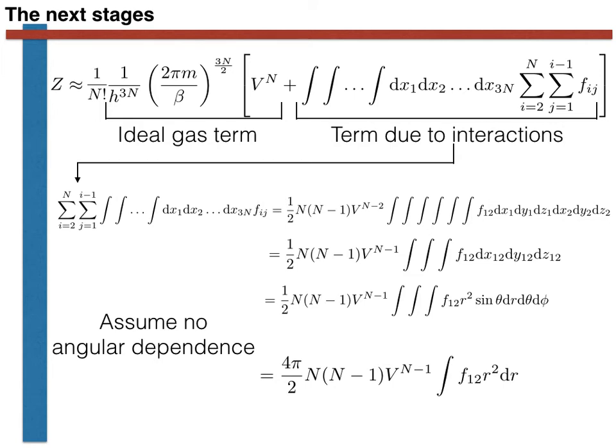Now, for any reasonably large n, n squared is going to be considerably larger than n, and we can thus approximate the integral we just arrived at as shown here. At the end of all this, we are thus just left with the line integral to perform, which appears much more tractable than the 6n dimensional integral that we started out with. Let's try and evaluate this integral now for a particular model potential.